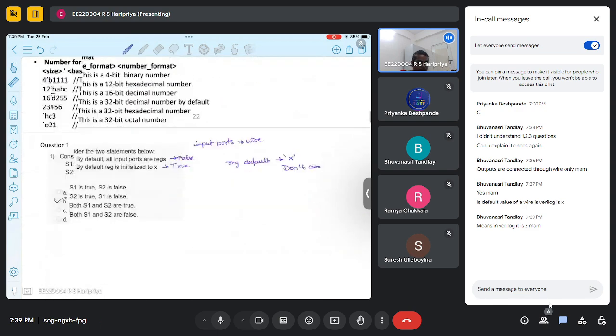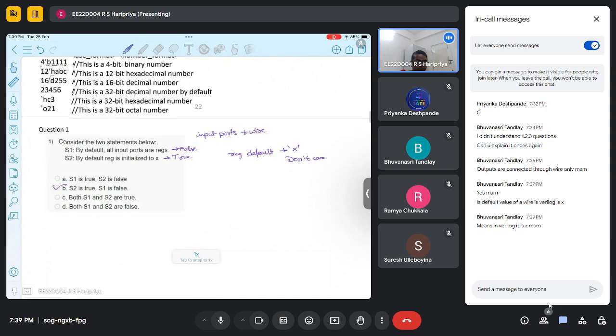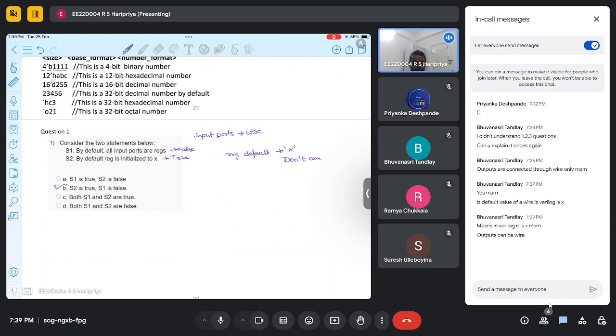So that's why the first question answer is that the default value of register is X, it is true, and all the input ports are wire and output ports are wire.